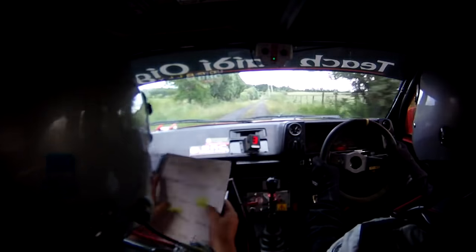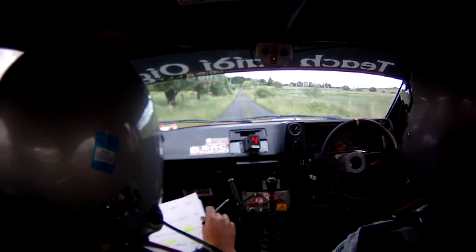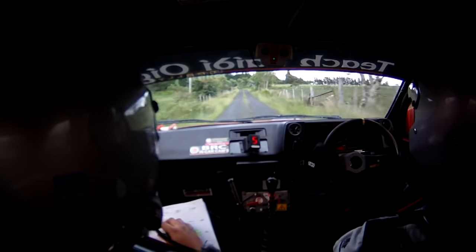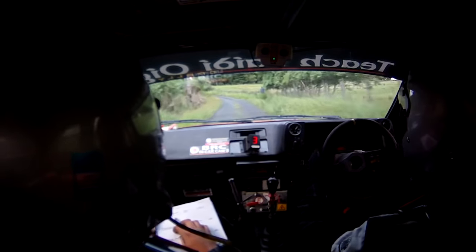300 out of this. Go, go, go. This is flat up there. Three left up here, sheep. Three left and a three left again. Watch, this is slippy enough in here. Three left again.